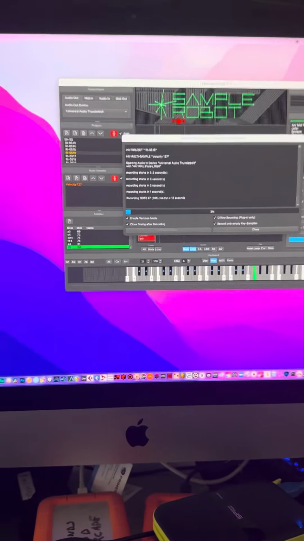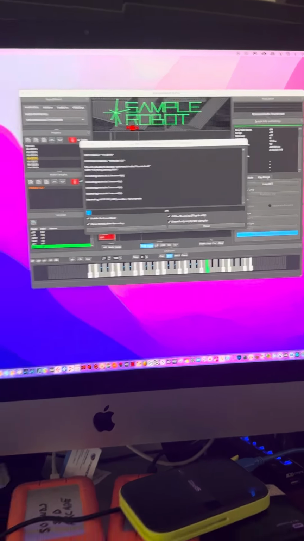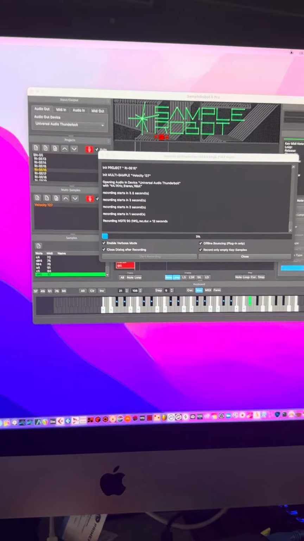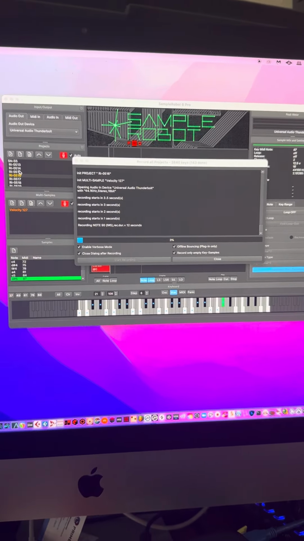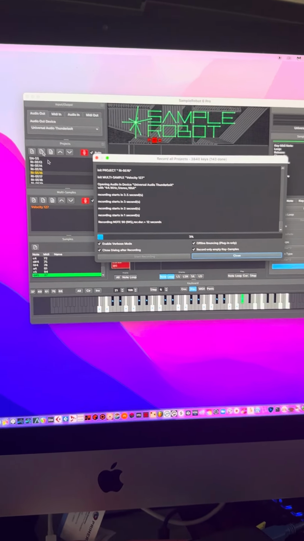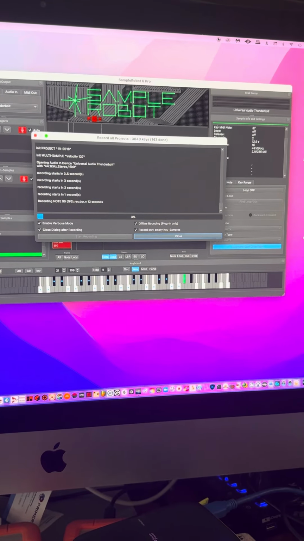Here's a quick video to help those who may have made the same mistake that I made when I first started sampling my Roland Integra into Sample Robot. I initially didn't save all 127 patches. I only saved the first selected patch. So when I close it out, all the WAV files are in the folder as such.